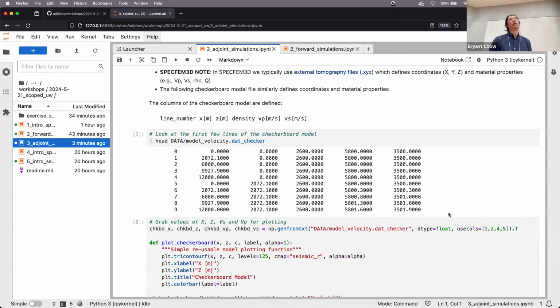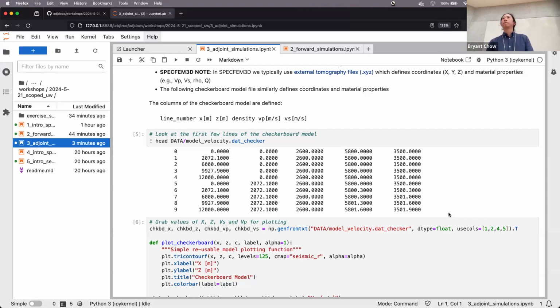So probably one of the easiest ways is to write a text file that's formatted in a way that SPECFEM can read, that has spatial and property information. It doesn't have to be the same discretization as your mesh. It could be more finely discretized and then it'll be downsampled, or it could be coarser and then it'll be interpolated.